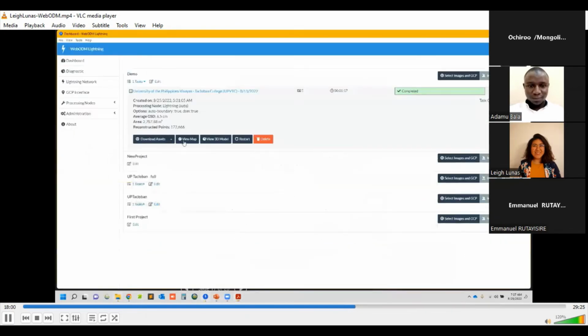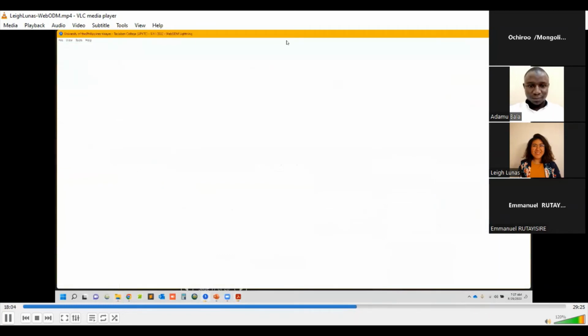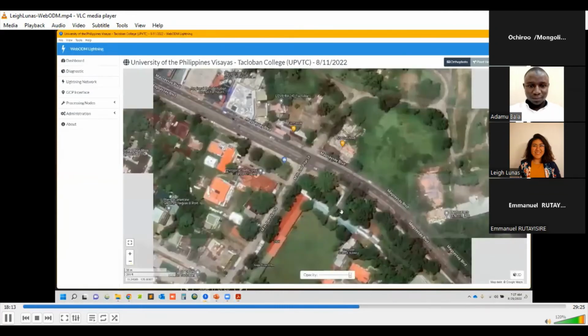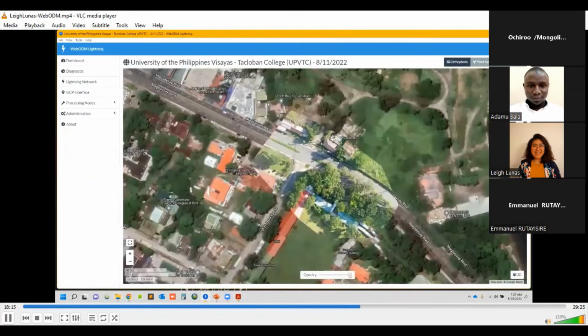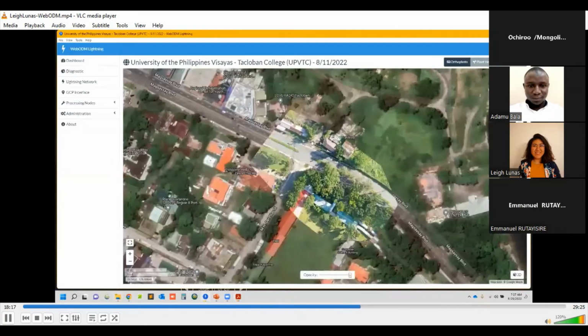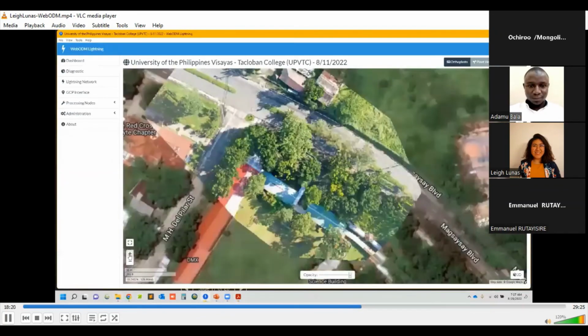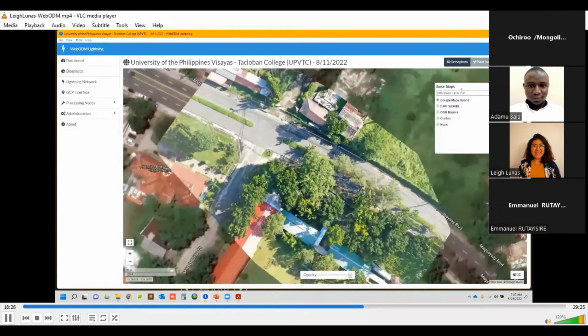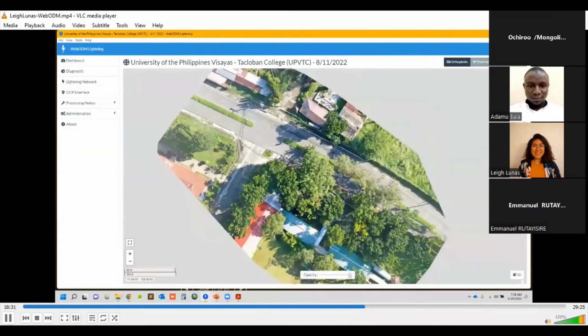And also, if you explore more of this interface, you can change the base map. You can put none, so it will load faster.